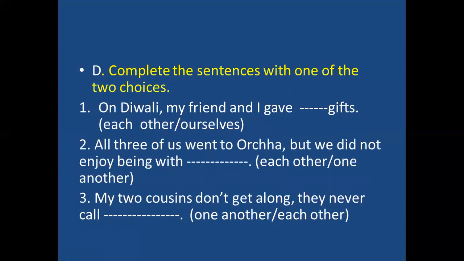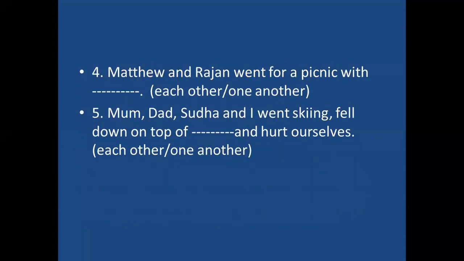Now, next kind of exercises. Complete the sentences with one of the two choices. You need to fill up the answers from the choices given here. On Diwali, my friend and I gave dash gifts. Which is a suitable word? Please fill in that. All three of us went to Orchha, but we did not enjoy being with dash. Similarly, there are two more. Complete these exercises. Do it as homework.